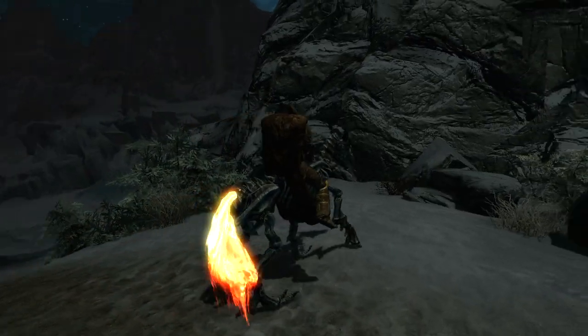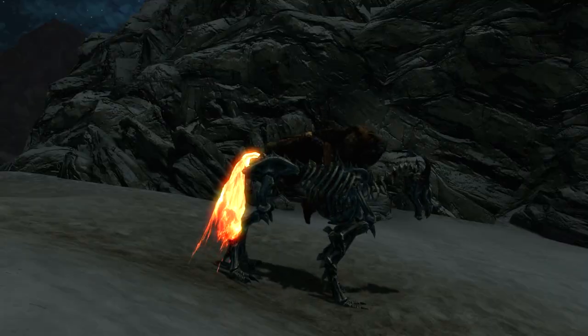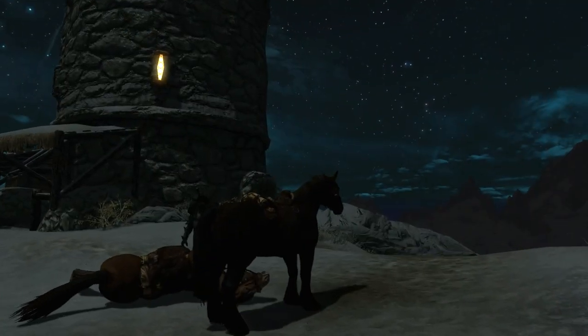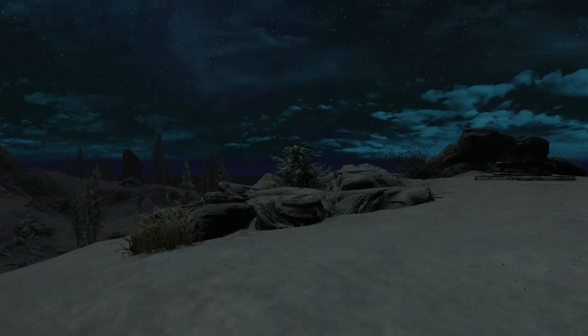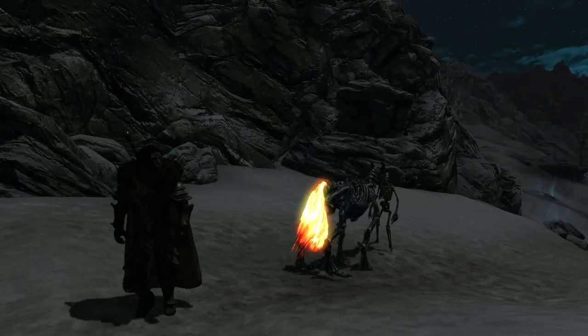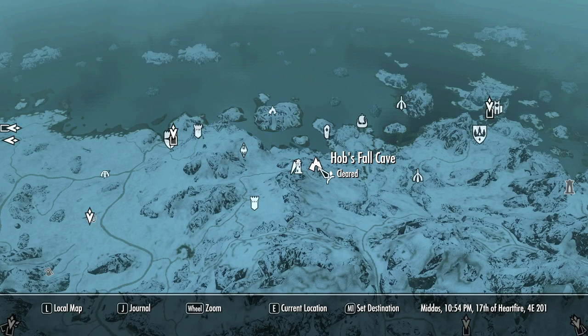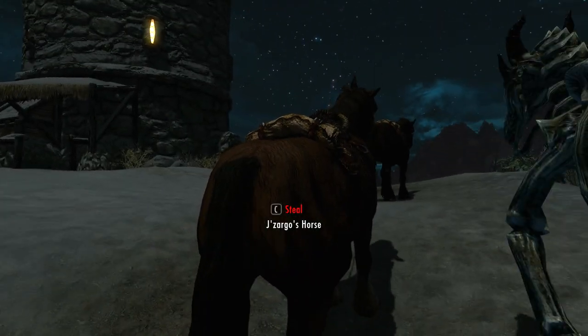I'm wondering, the Jizargo thing. Do you think if I fast travel, Jizargo will reappear? He might, mightn't he? Jizargo might reappear if we fast travel. Let's try fast traveling. Hobbs Fall Cave. You see, that's what you're detecting, isn't it? You're an idiot. Can I fast travel? Yeah, I'm going to fast travel to where I am. Jizargo's horse.